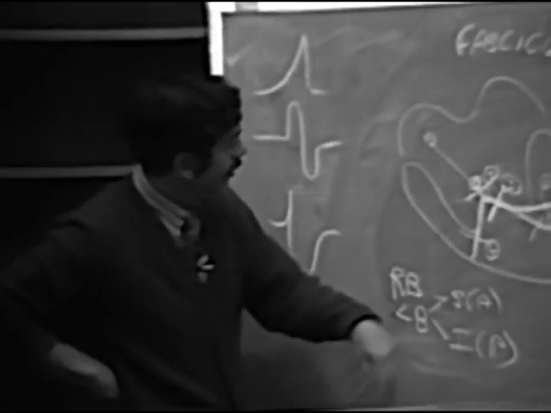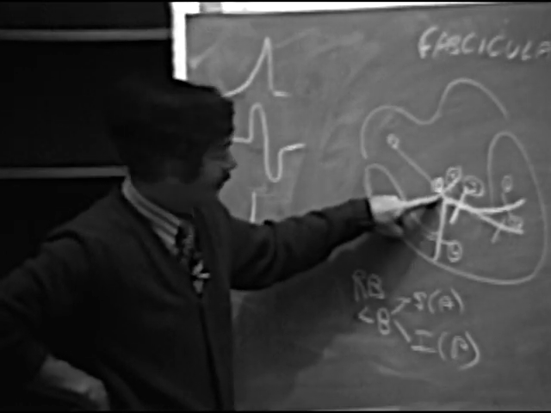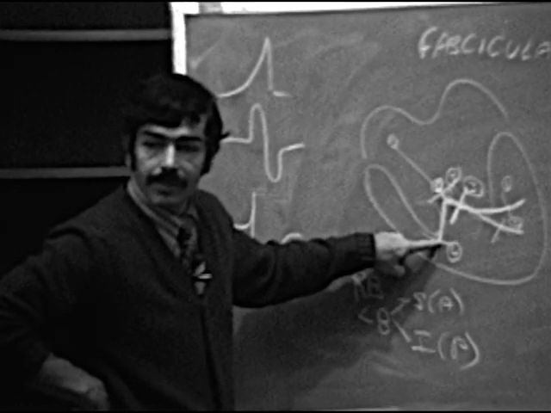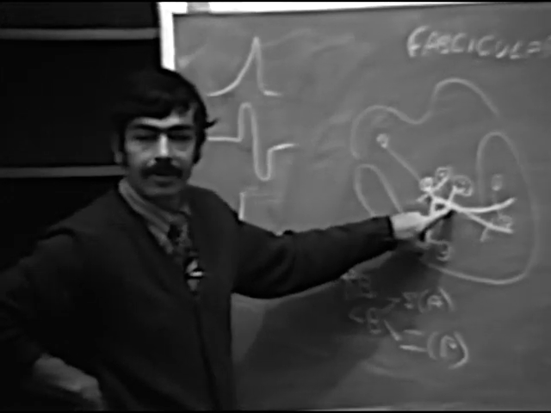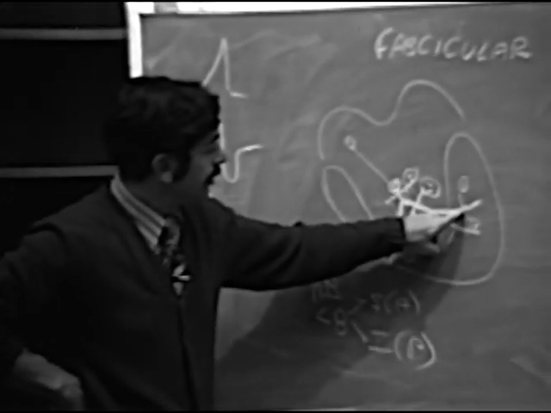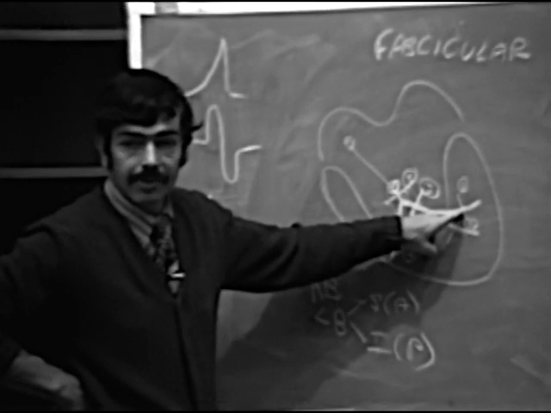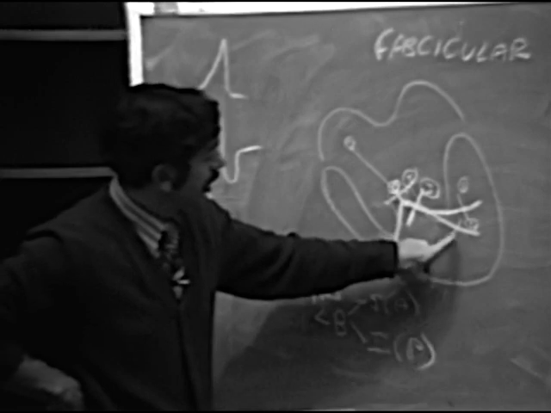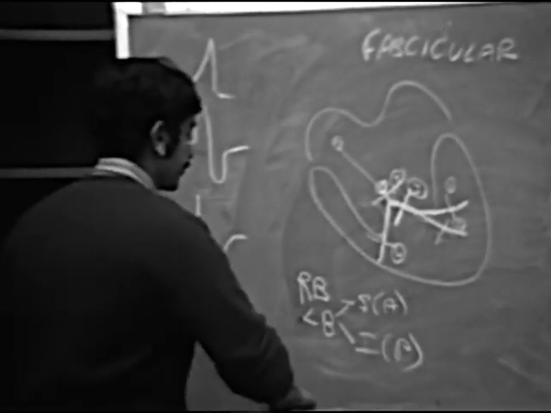You can see here that if we block at this point, that'd be complete heart block, right? If we block at this point, right bundle branch block. If we block here, common left bundle branch block. We block here, left superior hemiblock. That would be a hemiblock. And left inferior hemiblock. Okay, well, let's talk about this a little bit and how to approach it.